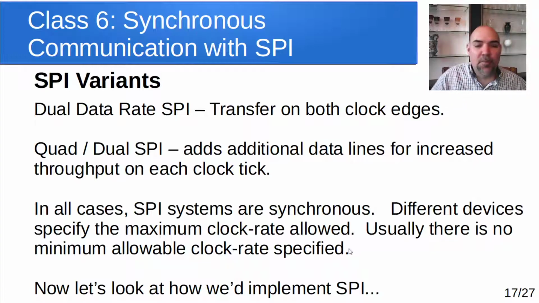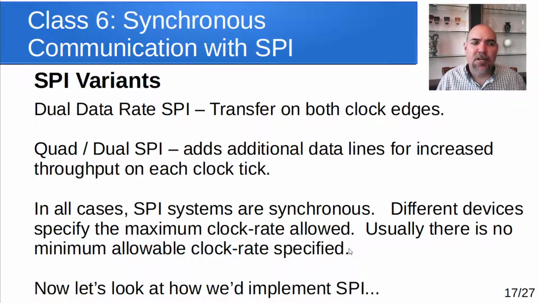So rather than just having one MISO and one MOSI, you might have 2 in the case of dual SPI or 4 in the case of quad SPI. And when the clock ticks once, 4 bits get exchanged or 2 bits get exchanged rather than just 1 bit. So think of it like 4 shift registers all connected, and you can move 2 times or 4 times as much data on each clock tick. And SD cards use a version of something like that to be faster.